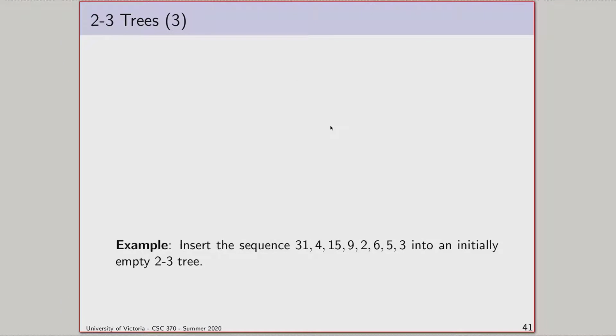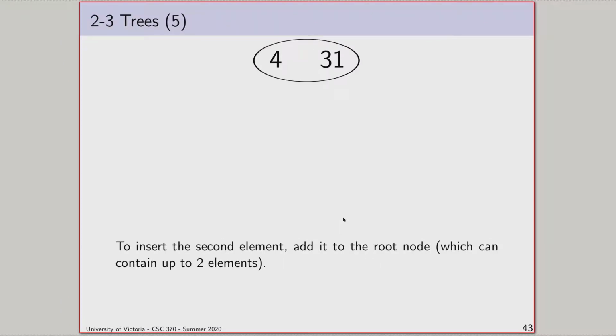The next node we want to add is 15. So we again try the same thing. We try to cram in the value 15 to the existing node, but we can't do that. The node can only contain 2 keys, and we tried to cram in 3. So here's what happens. I like to view this as we try and cram in a 3rd key, and the node gets too big and sort of explodes into 3 pieces.